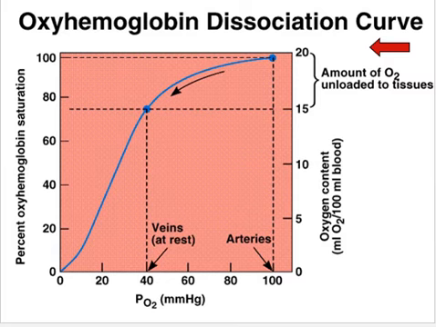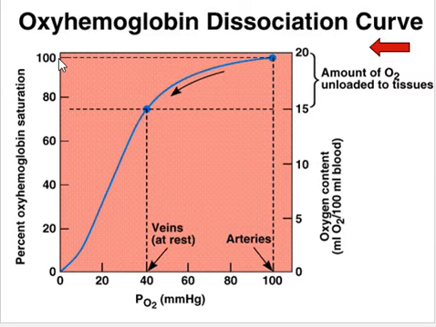If you look on the x-axis, these are PO2s. The y-axis is showing us the percent of hemoglobin saturation, right? Oxyhemoglobin saturation. So we just learned that a normal PO2 for our arterial blood is 100. So let's check at a PO2 of 100, how saturated is our hemoglobin? Oh, what a surprise. It's 100% saturated. Kind of what we would expect, right? So the blood has just gone to the lungs, it's come back. The hemoglobin's 100% saturated at a PO2 of 100.